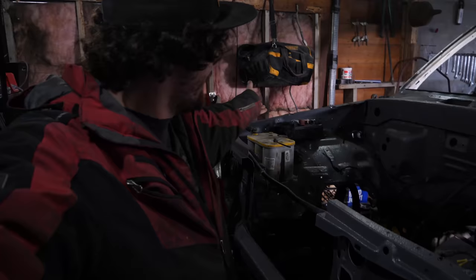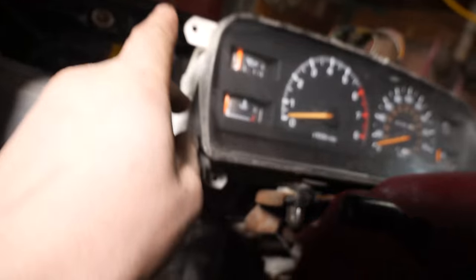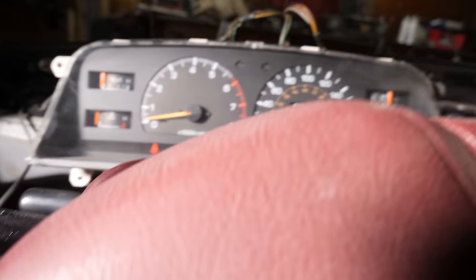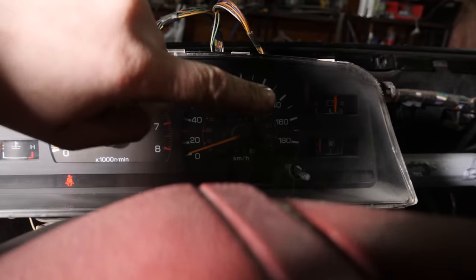Okay, so check it out. I have successfully moved over the body harness from the parts truck into this thing. So yeah, let's go give it a test. As you can see, I did install the steering column and the gauge cluster. Well, this is just kind of resting here, but this gives me an opportunity to test the gauge cluster. So when I turn the key on, boom, the gauge cluster comes to life. You see the seatbelt light and my fuel level.